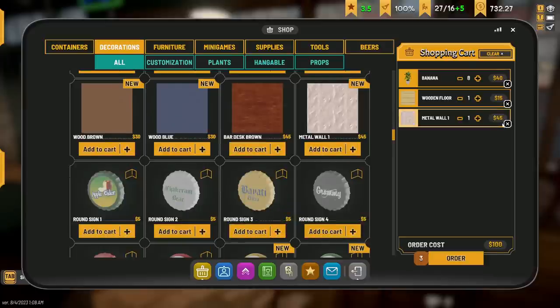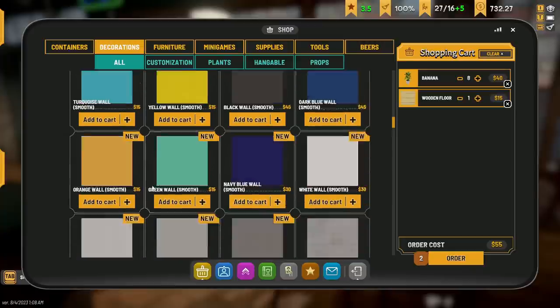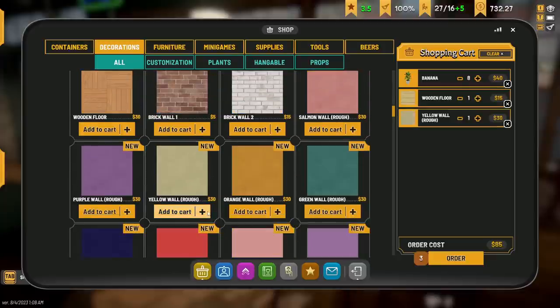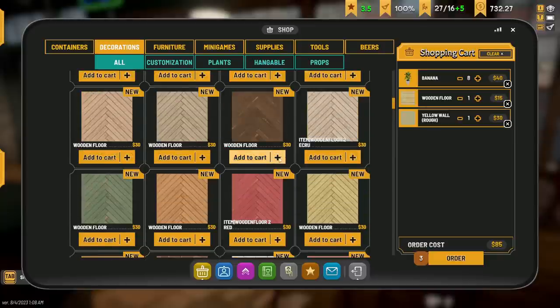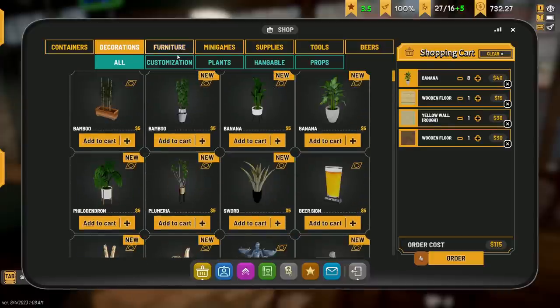Metal wall? That's a metal wall? No, I lied. I don't want that. I didn't realize that was metal. Maybe get a yellowish wall. We want to check this out. Okay, so let's order all that. Yeah, that's all. Okay, what about furniture?